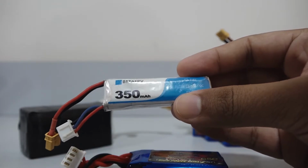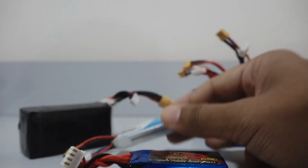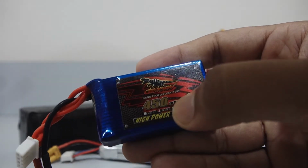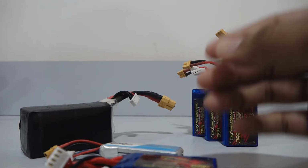Since a single cell has 3.7 volts, a 2S battery has 7.4 volts. As you can see, it's written here. And just like that, this 3 cell battery has a voltage of 11.1 volts. It's mentioned over here. Similarly, we have also 4S having 14.8 volts and so on.